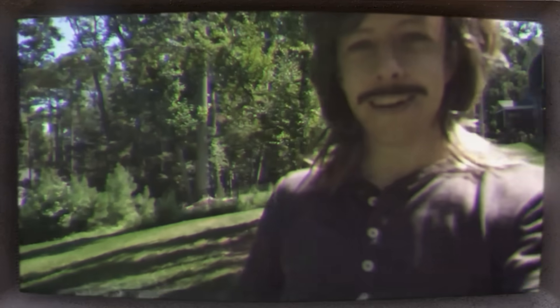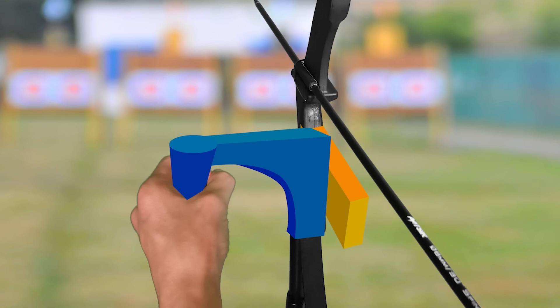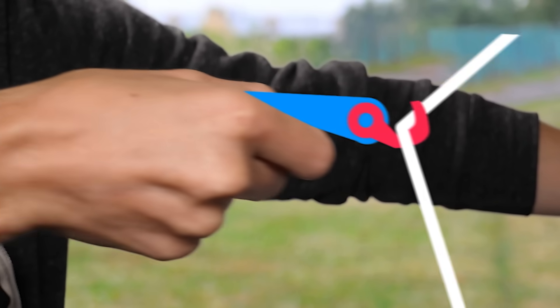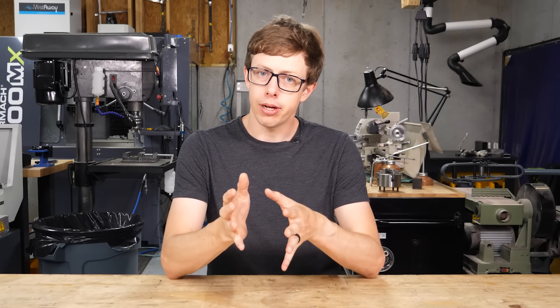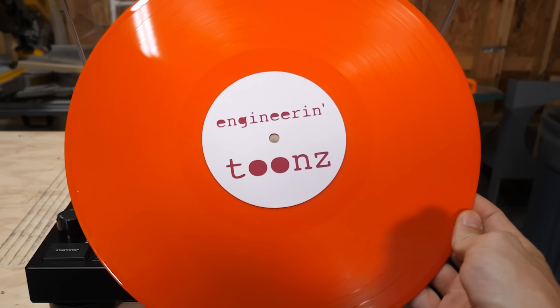Nice job — two out of three. My plan is to make a little robot that goes between my hand and the bow. It will move the bow so that everything is lined up just right. And there will be an even tinier robot in my other hand which can release the string to fire the bow. The core idea is pretty straightforward, but actually designing and making this is going to be a challenge.